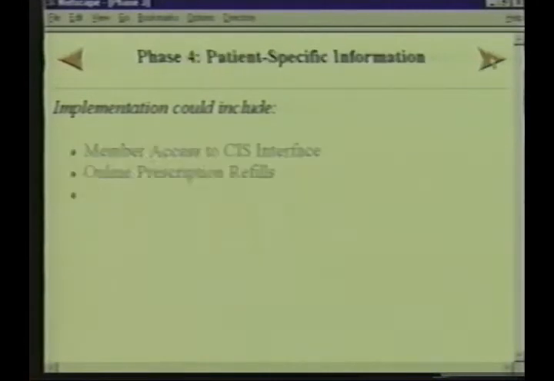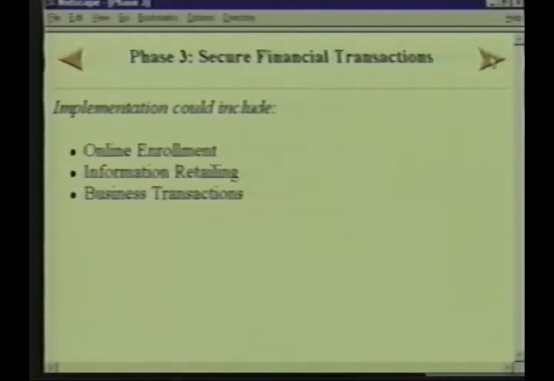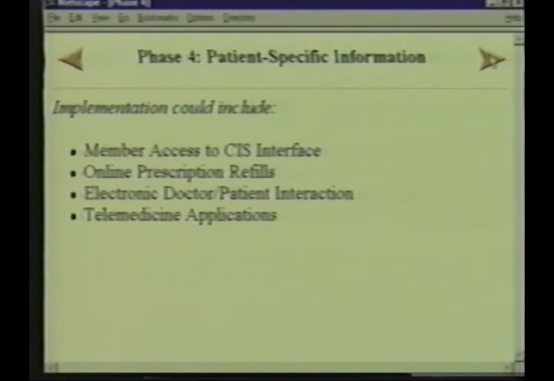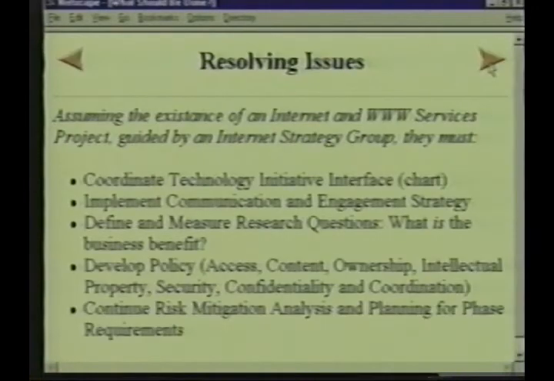All right, so I think the one thing about internet phased implementation is that at each point, the planning will be based on what risks we have a level of confidence in addressing. So phase 4 may be patient-specific information. The issues are enormous. I think Tom can speak to this, but his area of CIS is developing a member access interface, and this could be, frankly, one of the tools in which we communicate out across the net to specific members. I think a lot of it is really about interface, like online prescription refills. That's getting there pretty quickly. And now those people have called us. We're not there. There are issues.